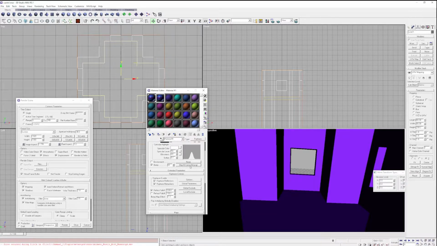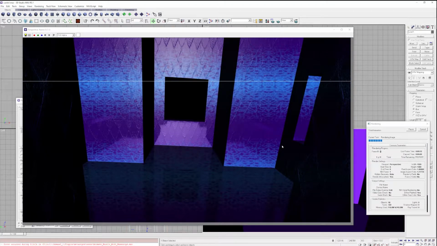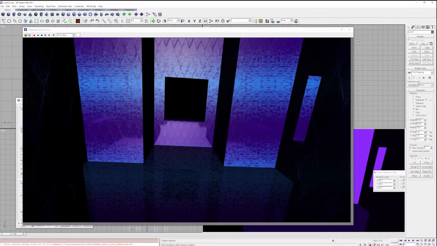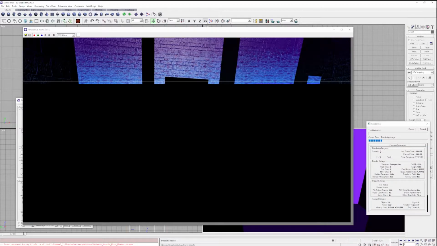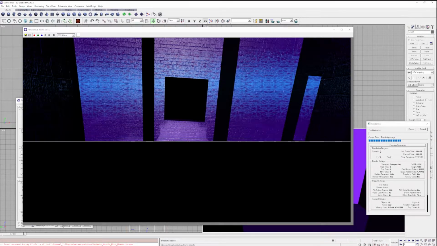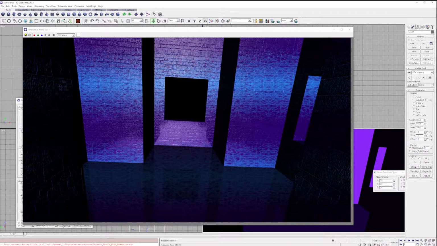Let's change our bump map to something more reasonable for this scene, because clearly this isn't it. So we're going to call this brick map. I think I'm going to trust this one. Or can I? Oh, wait a moment. I need to apply that first. We're going to rename this material brick walls. Whoa. Yeah, now we got some brick walls that are vaporwave textured. And then we got a floor that's like a stone.